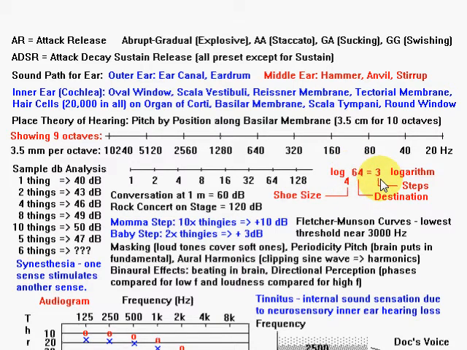Now we need to translate that into mathematics. That is saying the logarithm of 64 base 4 is equal to 3. In terms of our shoe, it's saying the number of steps I need to get to 64 with shoe size 4. The answer is 3 steps.